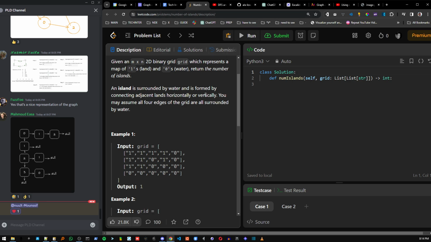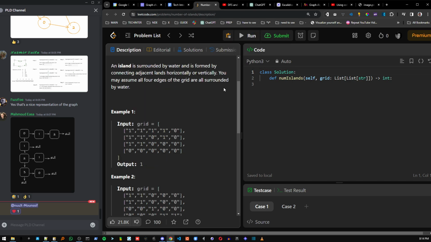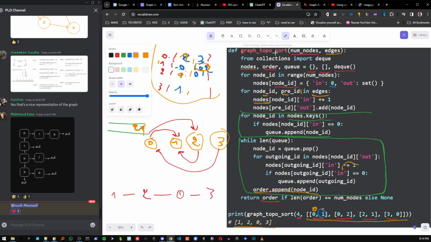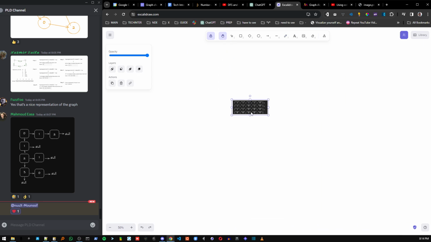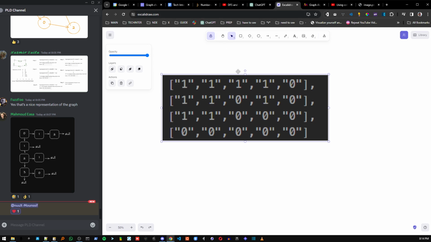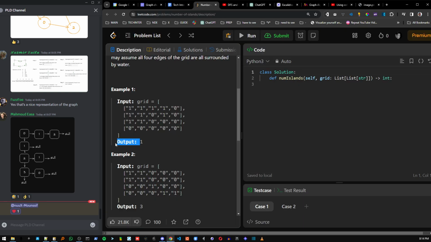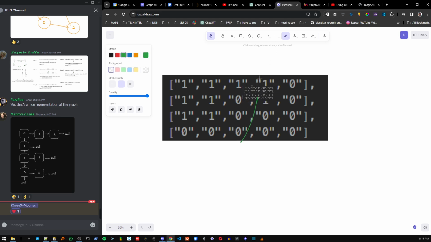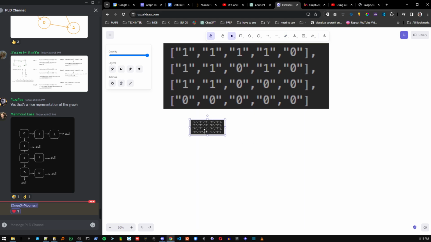Let's start brainstorming. First, who doesn't understand the problem? Yes, I don't understand the problem itself. Okay, do we consider an island to be an island when it has 1s in all of the four directions, or what? Okay, let's take it here and try to understand it together. So this is the first problem. They are saying return how many islands we have, right? And let's take this one because it has three too. So this, and this.